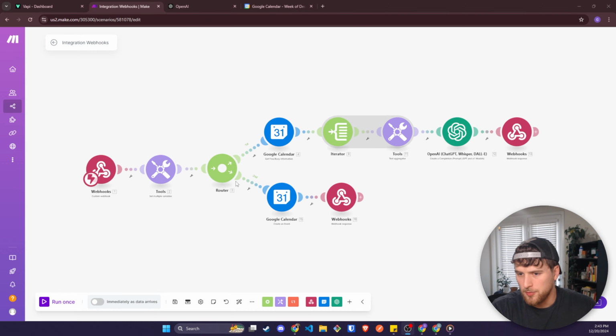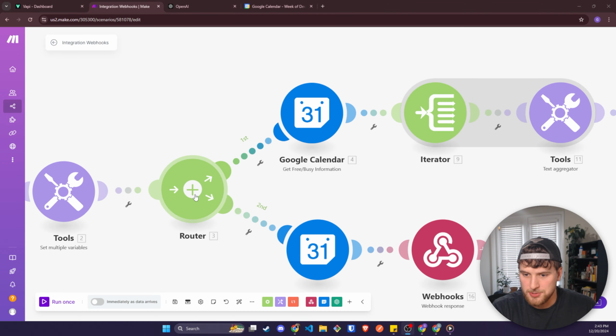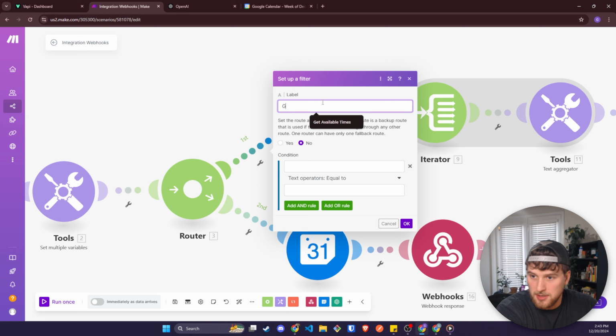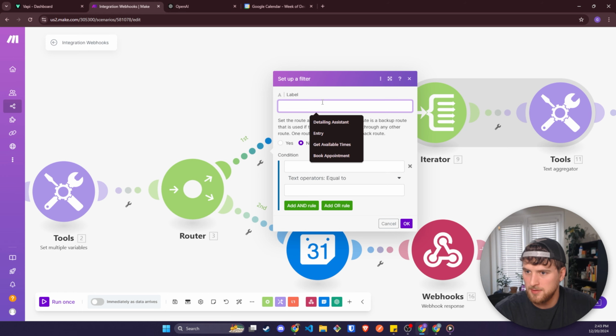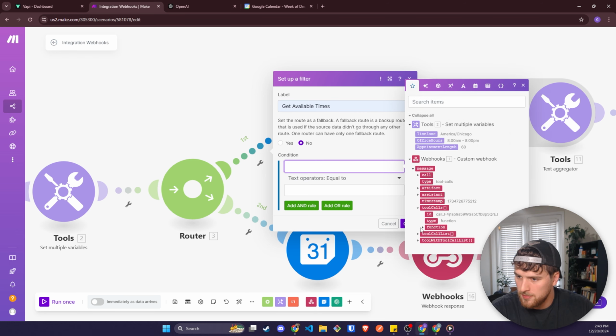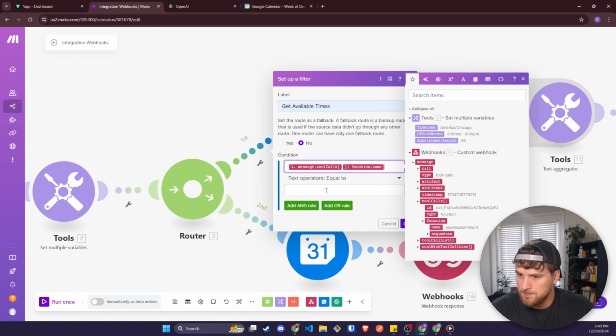And then the only other thing we'll need for our workflow is to adjust which leg our router takes. So we'll click on the dots here, and we'll say get available times. The condition we're going to look at is the tool call function name.